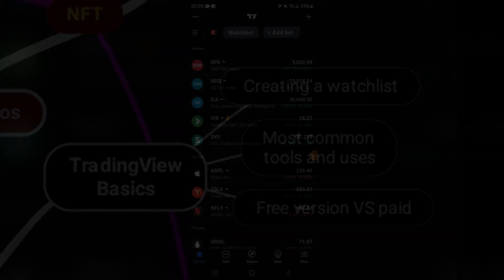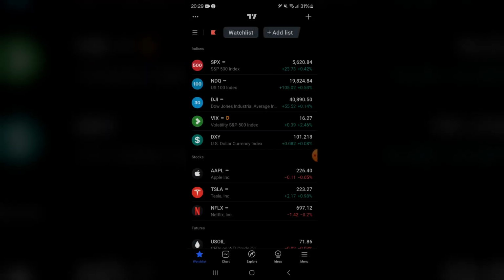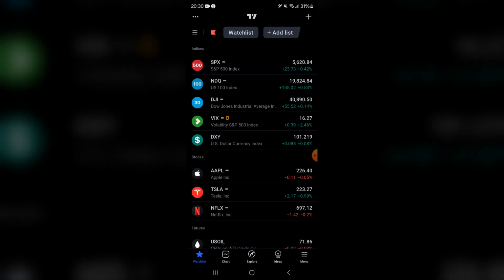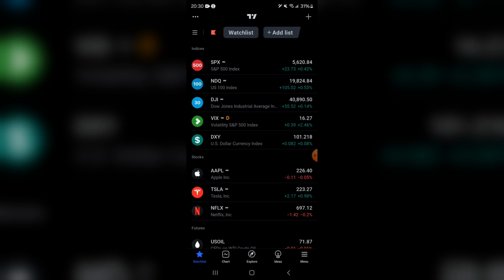We're going to take a look at using TradingView a little closer. We'll start off with a demonstration on how it looks on a phone. For most basic investment uses, a phone should be fine for you, but if you prefer the precision and additional functionality that is offered on a PC or laptop, then you can look at that as well. I'll be showing both. When you first load it up, this is what you see.